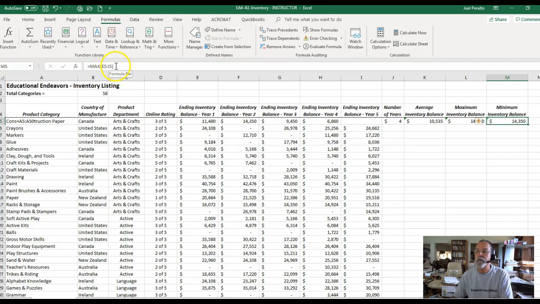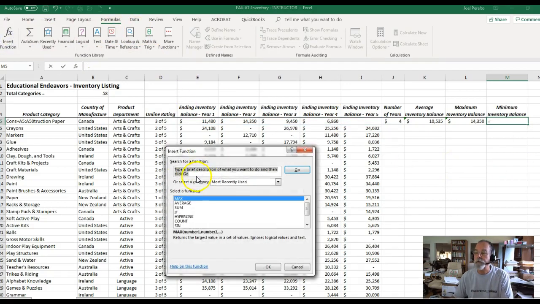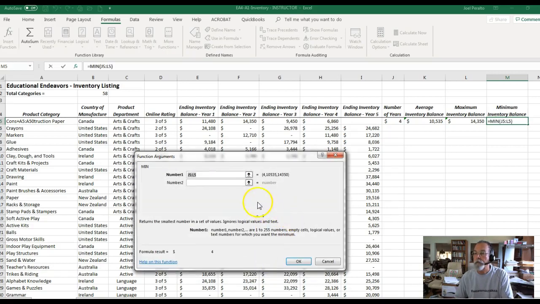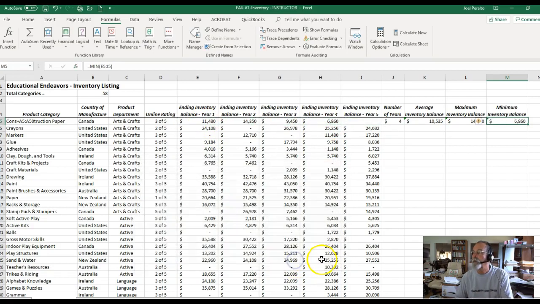That defaulted to max. I think I might have pressed the wrong button there. Let's try that again. Insert function. We want to find min. And highlight our range. Okay, so now we have the minimum inventory balance there in M5.